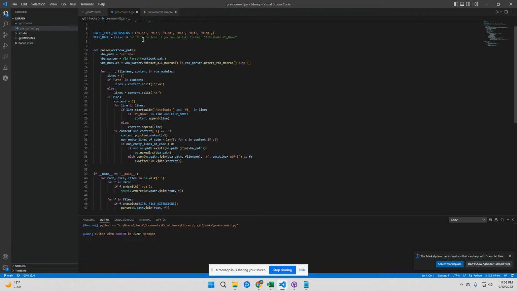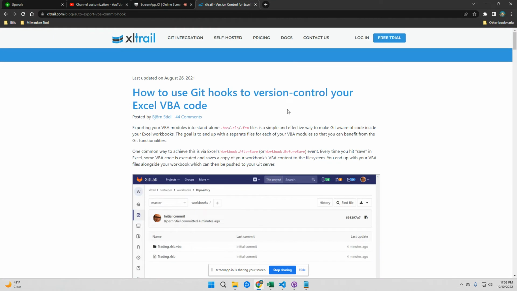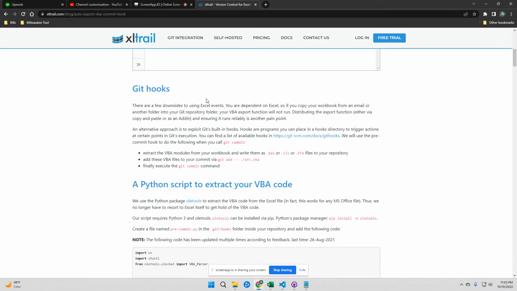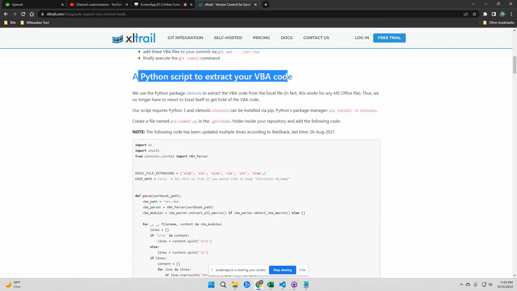But instead, we want to look for different files upon commit, and if there are these files, we go in and extract out the code from them. There's a fantastic website called Xtrails that I'm referencing, and I'll add it in my link. It tells you what code to add.